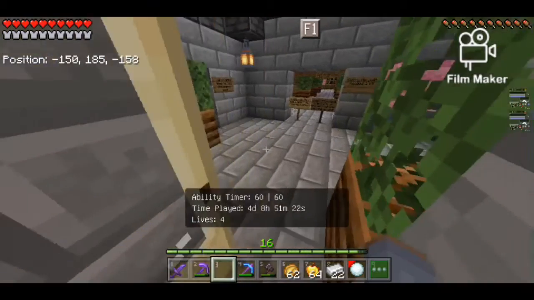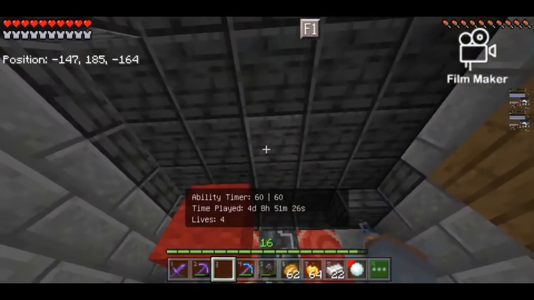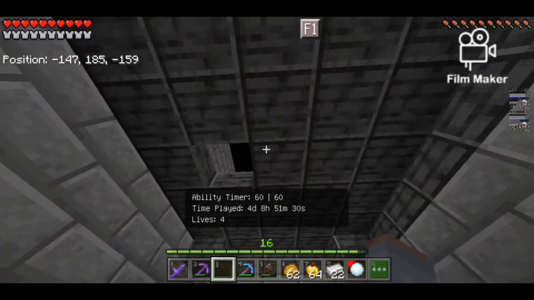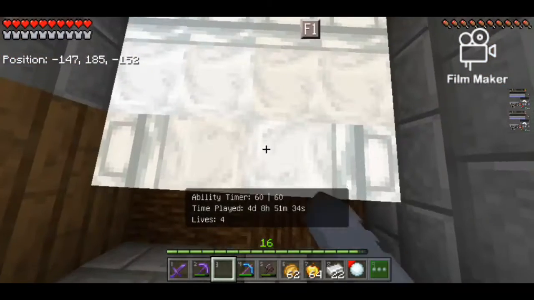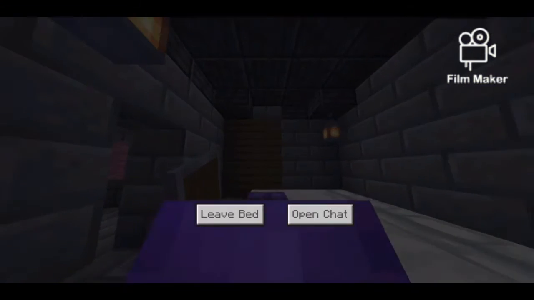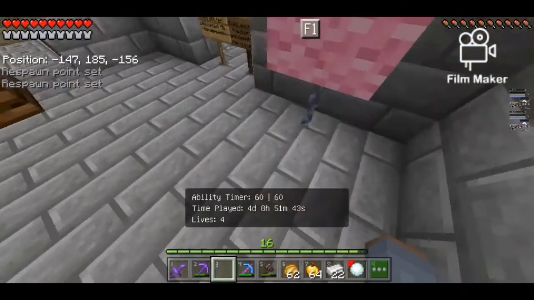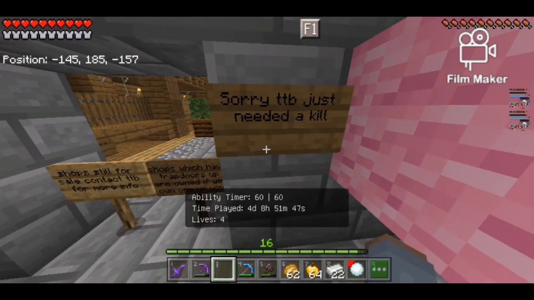And this is the last section of the mall. This is my office. From here I accept loan applications and do major stuff in the mall. Somebody did that, ignore that. And this is the sleeping room where people sleep and set spawn, etc. I thought it was needed, so I just made one. And right here is the main shop area.